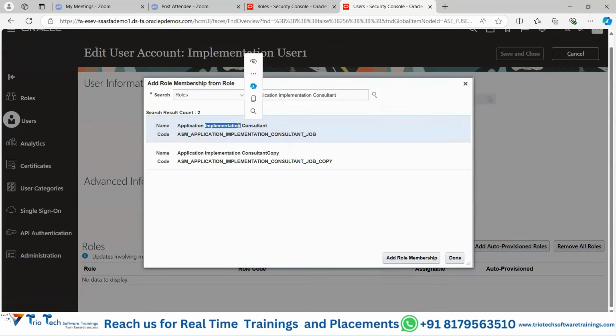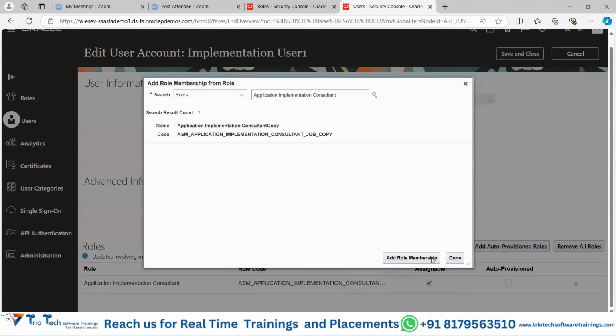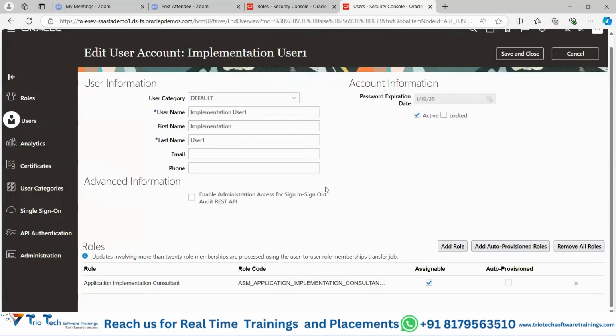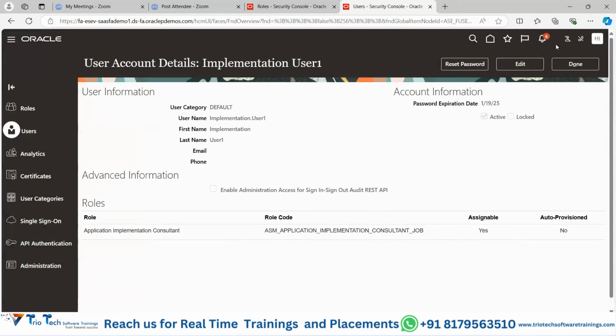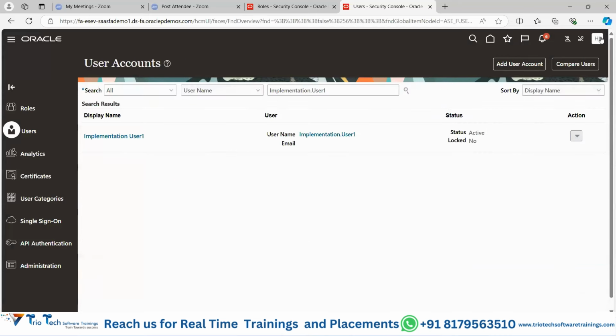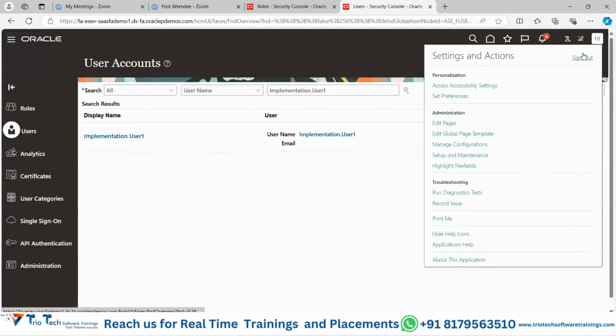Now I am adding this particular role membership to that implementation user. Now done. Now let me copy the username, save and close. Done. Now I'm logging out from the application.